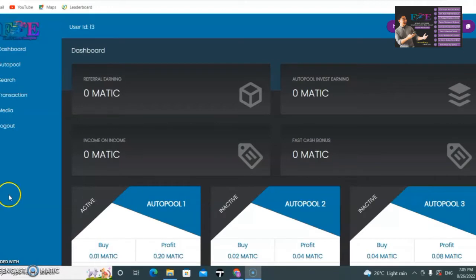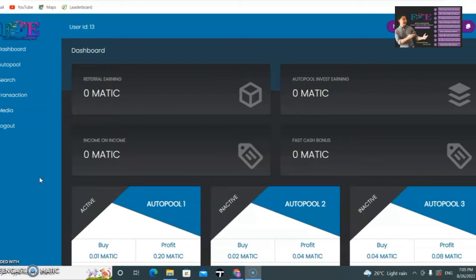Now it's going to take us to the dashboard. Yes, this is our new ID 13. Now remember that we use ID 12 to register ID 13, and ID 11 sponsored ID 12.